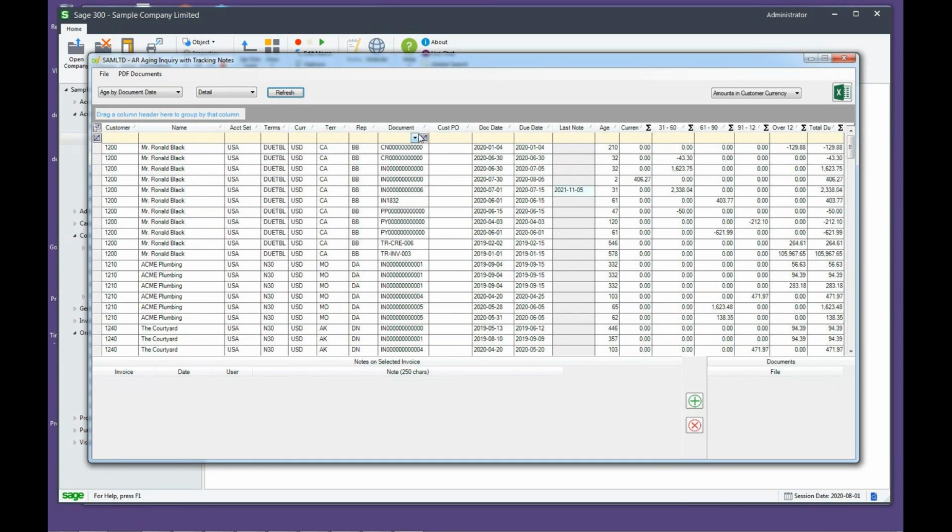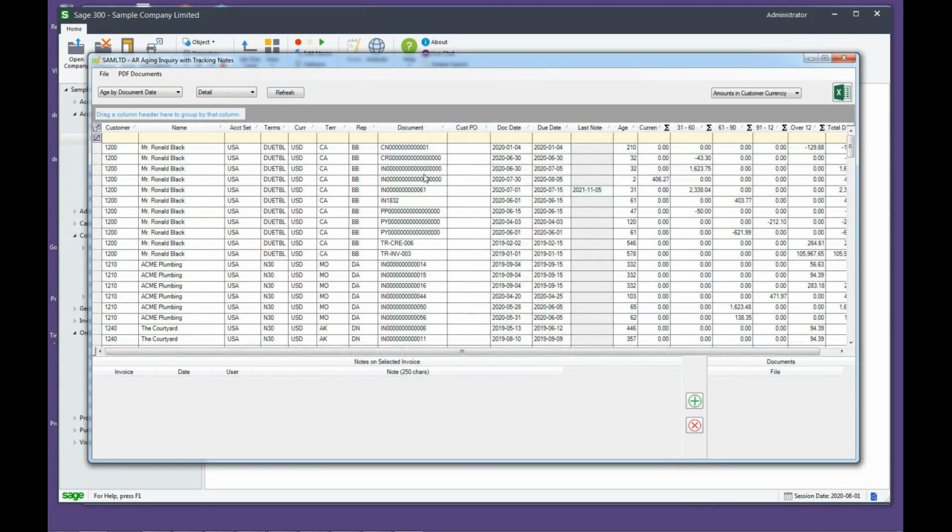So here is our Mr. Ronald Black, customer 1200. And when we select in detail mode, this row, which is IN61, you'll notice that the note now appears. The last note column in our grid is a date of the very last note that was generated for that particular invoice.